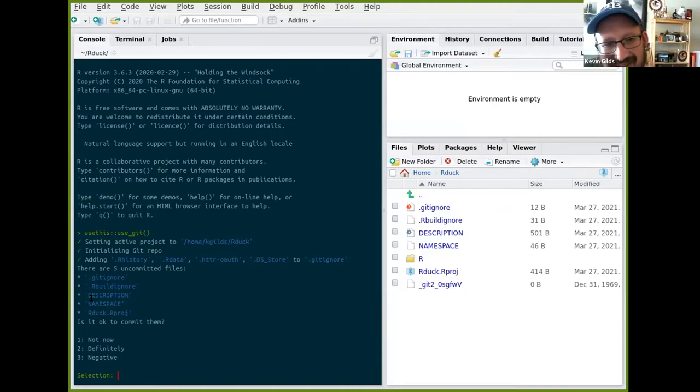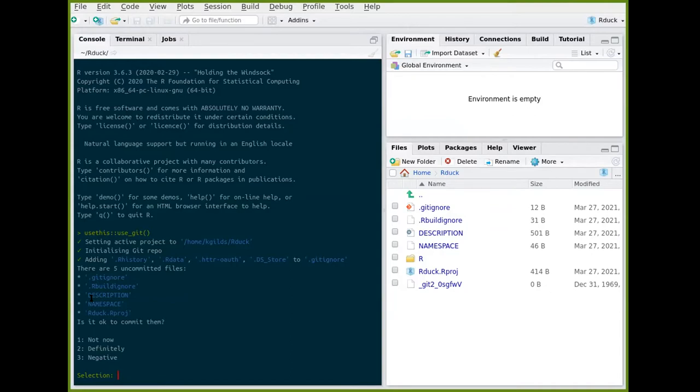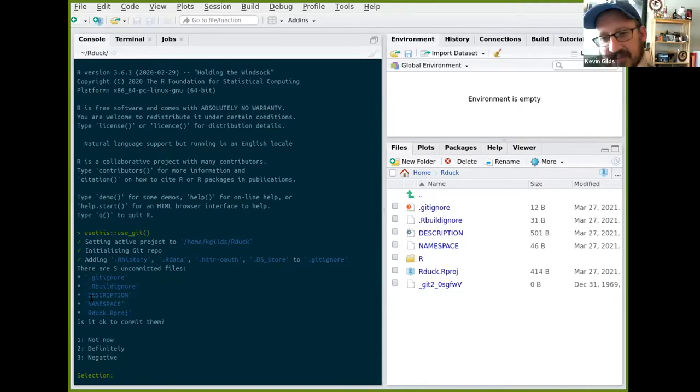I was saying I'm using Git normally in the terminal. I was not using usethis. So this is the best way in R to use Git, right? Because I've never used usethis. I was just using Git from the terminal. So this is more efficient in R. What do you think? I think so.